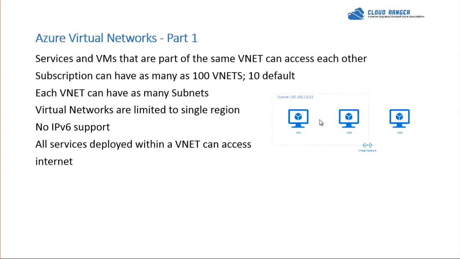And the last thing I want to talk about is that all services deployed within a VNet can access the internet. So when this virtual network is created and you create two virtual machines in here, by default they have access to the internet. You do not have to do any specific inter-VNet routing or access control to access the internet. And for those of you who work with virtualization, you might realize that when we create a separate virtual network on Hyper-V, it by default does not have access to the internet unless you associate a NIC or a port that's already connected to the internet. So this might be a little tricky for some people.